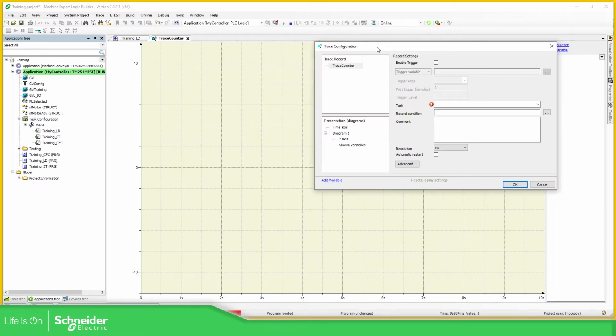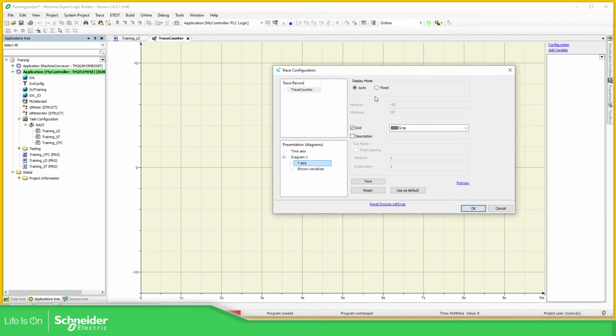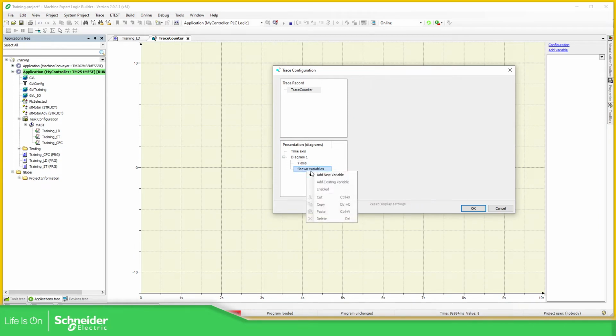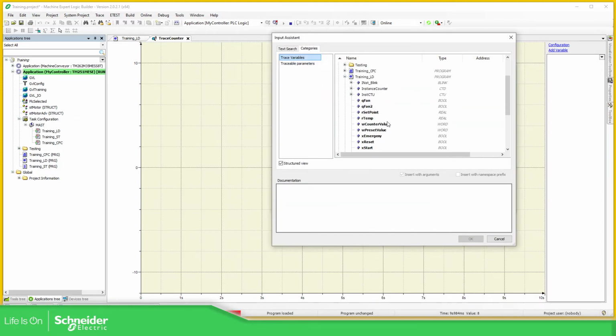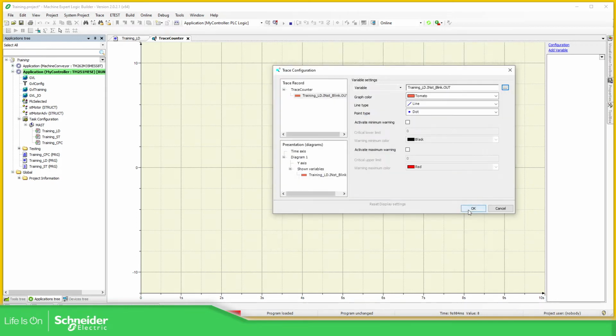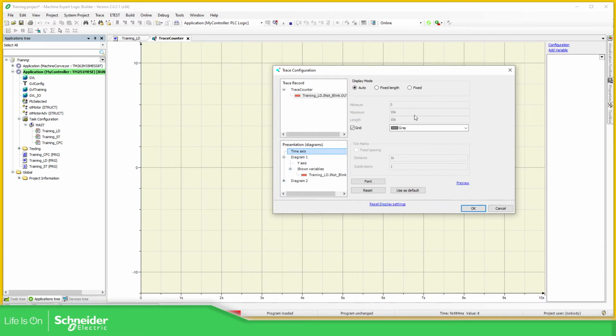configuration. Here you can have this fix. For example, this one is going to be the pulses. Here add the variable, and I'm going to use the application ladder instance output. Then I'm going to add another diagram just to show you the reset.